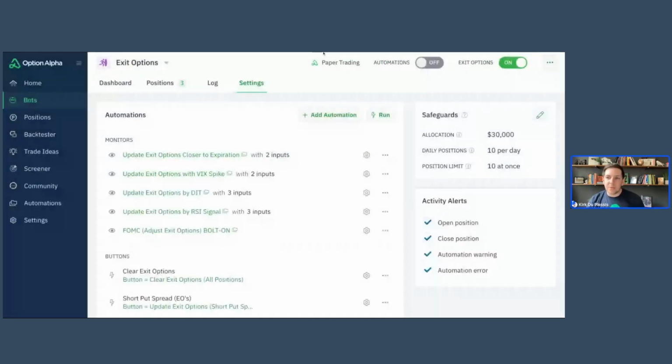Premiums, for example: is the premium on SPY options high or low at any given time relative to history, or is volatility the real marker? I guess you would have to determine what is high, what is low, what is that premium. So you could track IVR. You could say, okay, is IVR for SPY above 50? That would be a good relative tracker. Or is it below 50? And then you could adjust your exit options that way. But you'd have to be really specific about what you're trying to track there, John, for premiums. Yeah, IVR would be a good one.